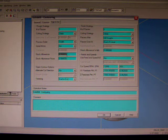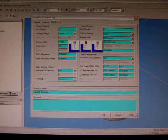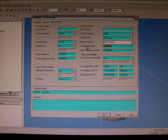For our roughing and finishing, we're going to leave 0.5 of a millimeter on the walls for our finishing, and for our finishing we're going to do an incremental depth, because now naturally we're only taking half a millimeter off. We're going to put our incremental depth to 12mm. We'll leave our RPM the same, but we're going to significantly reduce our feed rate, so we're going to take that down to 3,000, because we need to get a good accuracy and also good surface finish.